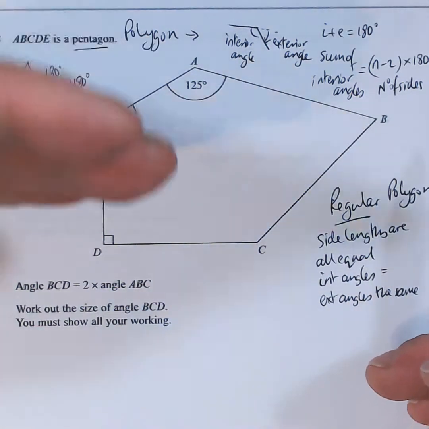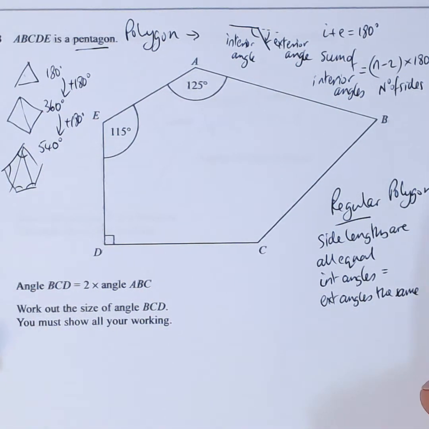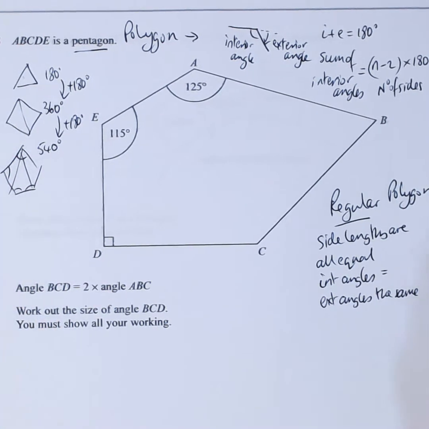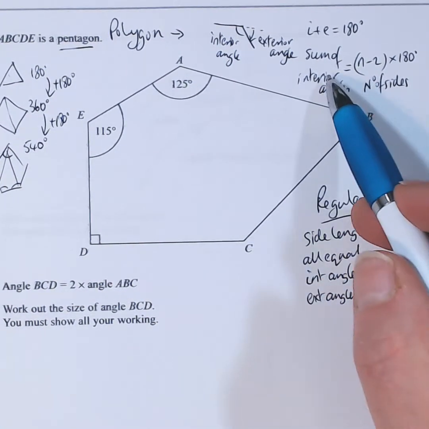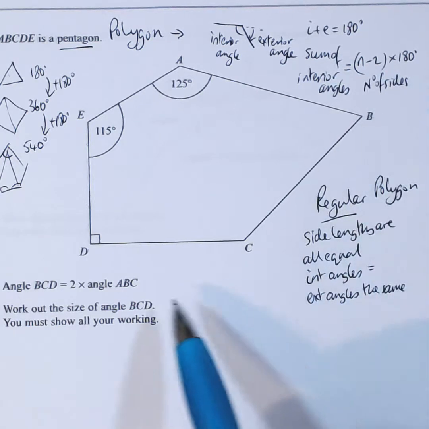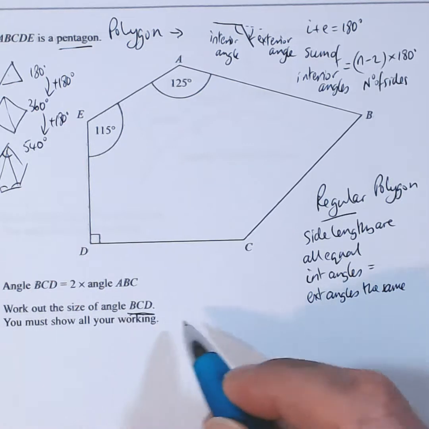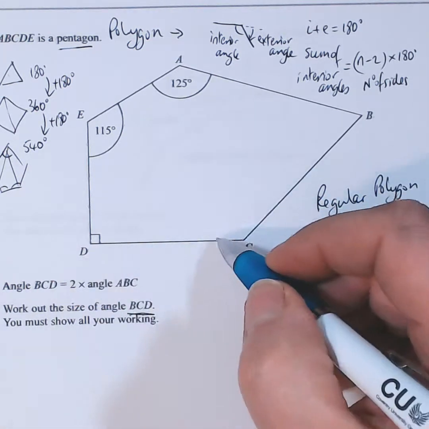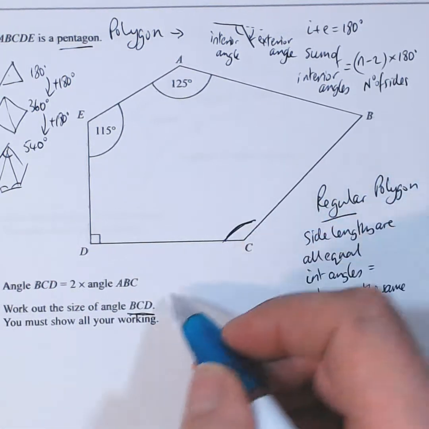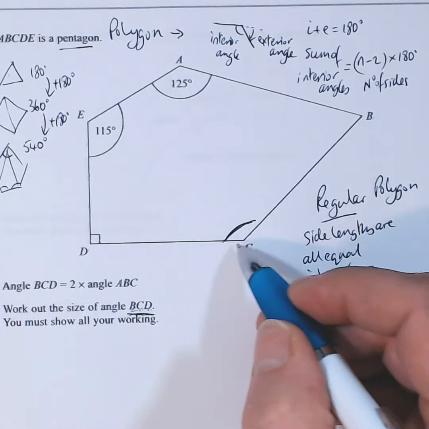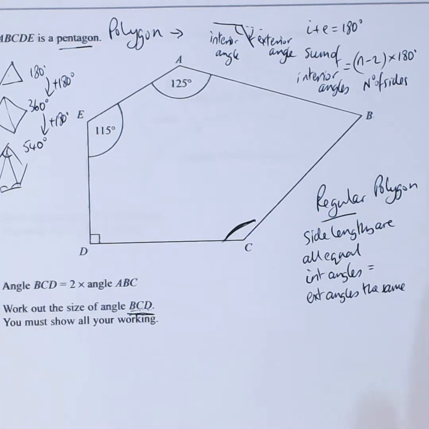So that's another way of getting the interior angles for polygons. We can just keep adding on 180 until we get to the number of sides for the shape we're dealing with, starting with the basic triangle being 180. But for this question I'm going to use the formula for the sum of the interior angles. I know I need that because the question is asking me to work out the size of angle BCD. The angle's always where the middle letter is, because BC is a line and CD is a line and the angle's between them. So there's the angle we need.